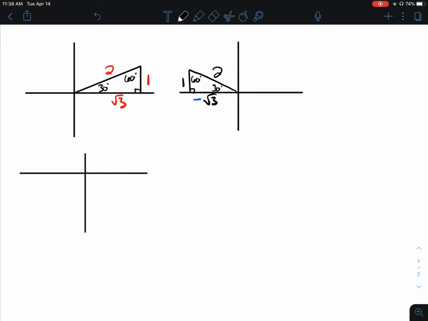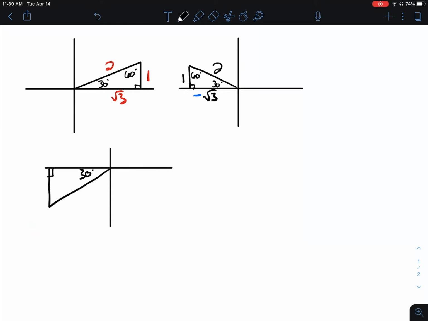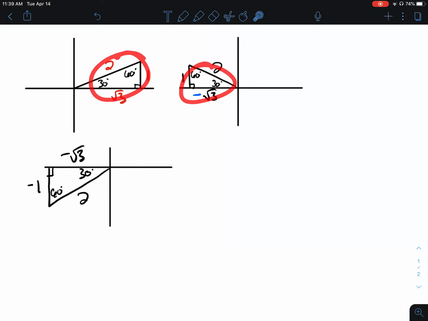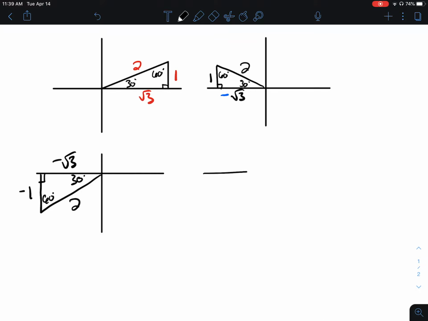What if we drew this in quadrant 3? And we called the smallest side 1. Now you got to be careful. In this case, the smallest side is going to be a negative 1 because we went down. The hypotenuse, which is always positive, is double that. Opposite 60 is the short leg times the square root of 3. And since we went left, it is also negative. Notice these are the same triangles, just written in different orientations. The only thing that has changed is the quadrant, which then changes the sign, S-I-G-N, of some of the answers.